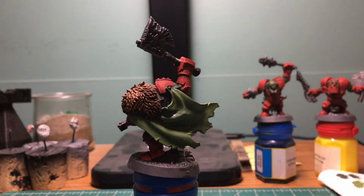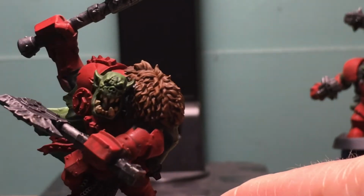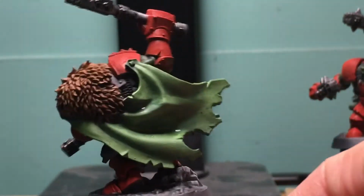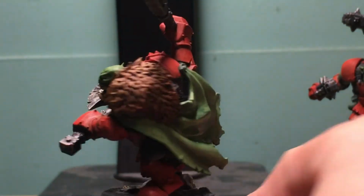All right, I am feeling pretty good about that. This is supposed to be a speed paint, so I think I'm just going to let it go. And I asked my son, and he's happy with it. So if he's happy with it, I'm happy with it. And it was a lot of fun. So there's the cloak, there's the pelt. Happy with how it came out.